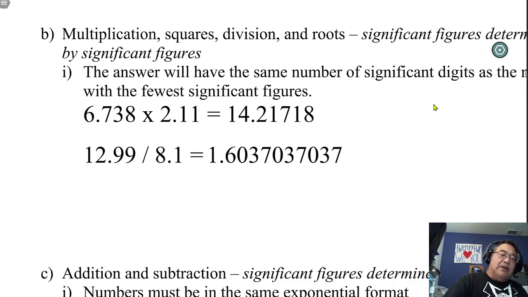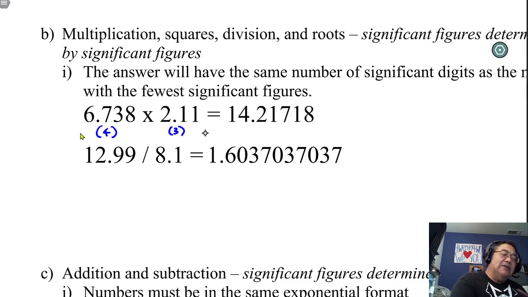If you look at these two numbers here, the 6.738 and the 2.11, there are 4 significant figures here, and there are 3 here. In other words, I know this to one part in about 200. If I were to move that decimal place over, that'd be 211, so it'd be 1 out of 200. I know this one to about 1 in 6,000. So in terms of precision, I know the 6.738 better on a relative scale.